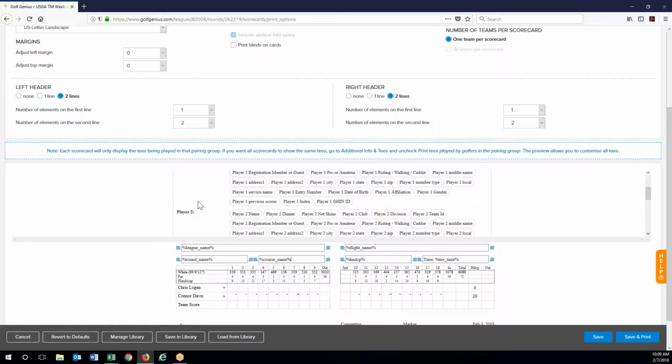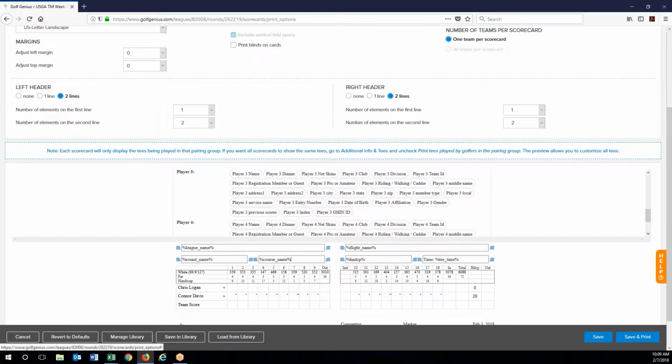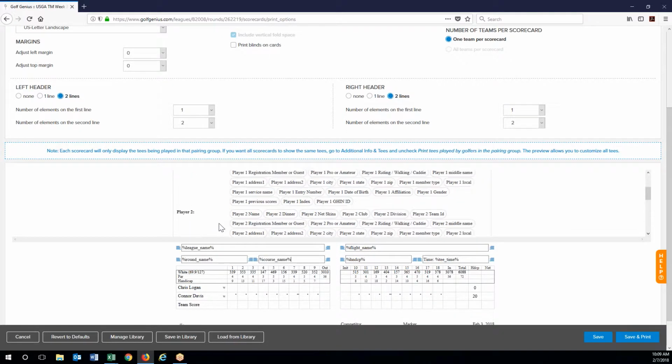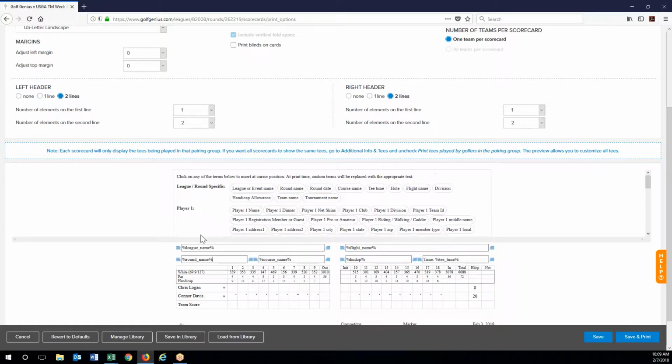So if we wanted to have all 4 people's names appear, we'd have to make sure to do player 1, player 2, player 3, and player 4. You can't just have player 1 and have the name appear for whoever's down here. The player numbers actually designate their position in the pairing group.